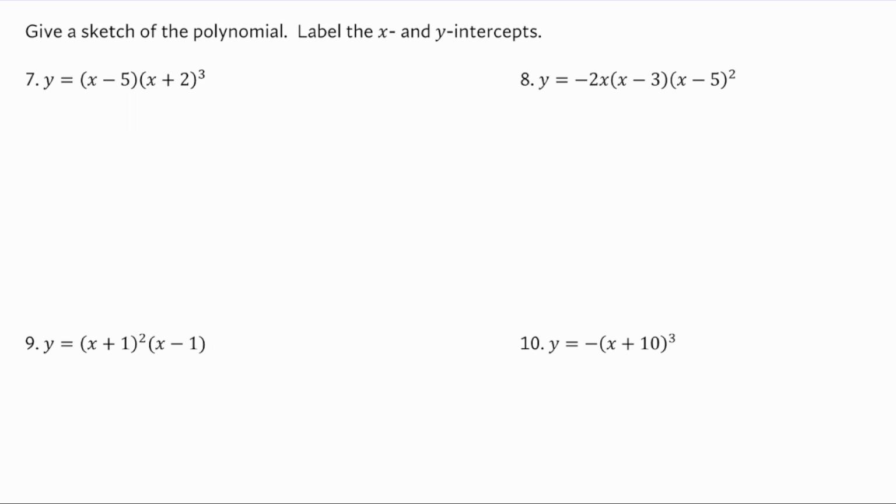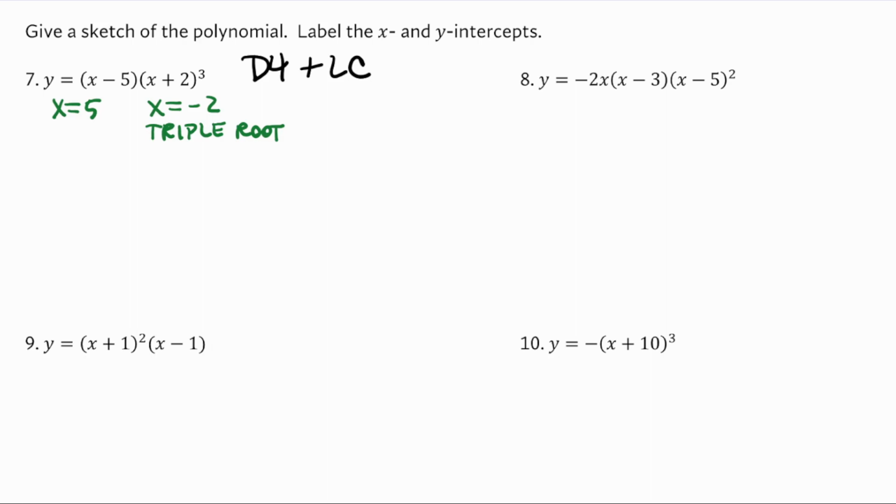Alright, now we're just going to be given a factored form polynomial and asked to sketch it. So this is just more about the sketching and less about the factoring, although the factoring is still very important. Okay, so we're going to say, alright, start with the zeros. Okay, x equals 5, that's a single root. And x equals -2, that is a triple root. If I was to multiply this out, this x minus 5 times x plus 2 to the 3, I would end up with 4 powers of x, and the leading coefficient would be +1, because each time I'd just be multiplying x by some other power of x. So I'm going to say that this is a degree 4 with a positive leading coefficient.